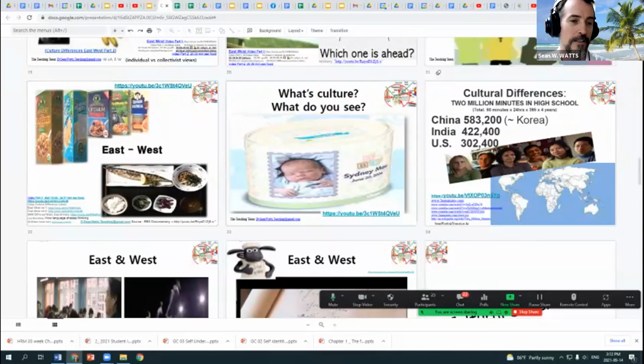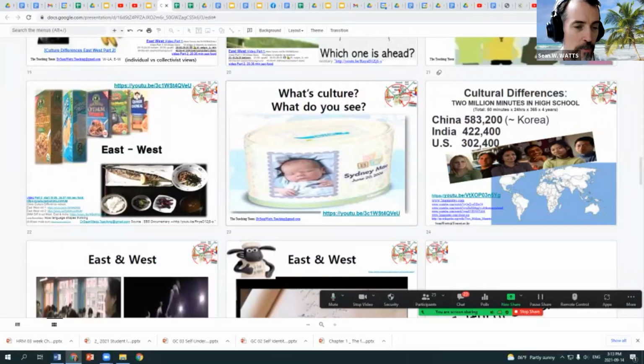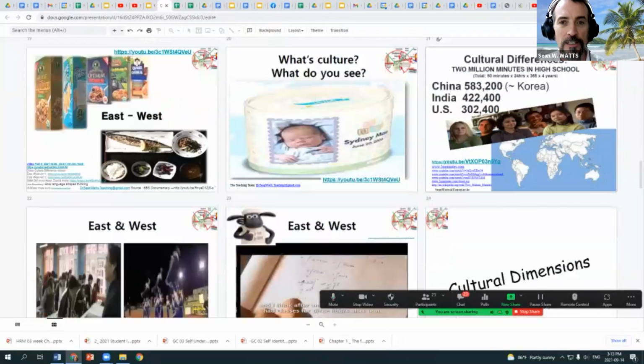Another example, they were showing that some people notice the whole picture, like the Kleenex box, versus other cultures only notice the one individual detail of the face. Then we started talking about cultures of education, and we identified the Korean education and Chinese education is at a maximum, kind of extreme. For a typical high school, which is the same in the United States, in East Asia, and even in India, it's all about the same number of years you study high school. But in China, they study almost 600,000 minutes versus in India, it's 420,000 minutes. And in the United States, they're studying 300,000 minutes. So they're studying a lot more in China and in Korea.